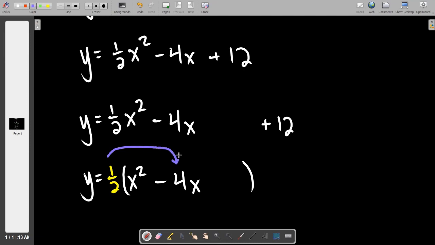If I were to distribute the 1/2 right now, I need to make sure that what I get is what I had before, right? That's the rule with factoring. If it doesn't equal what you started with, you didn't factor well. What is 1/2 of -4x? So it doesn't go back to equaling what I wanted. Therefore, the -4x has no place there. So I am going to leave the x squared, but now let's have a conversation about what goes here.